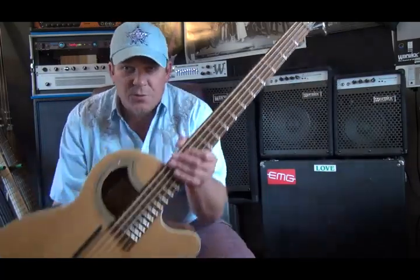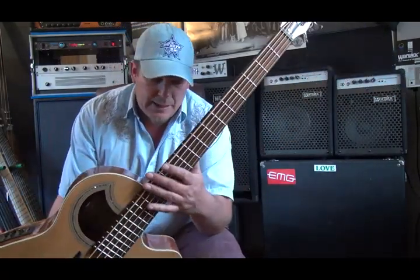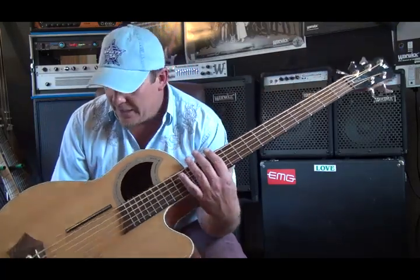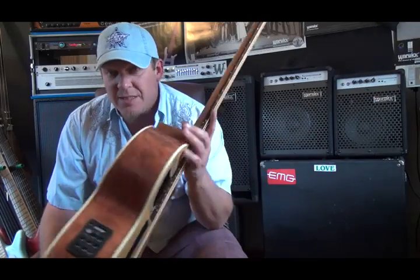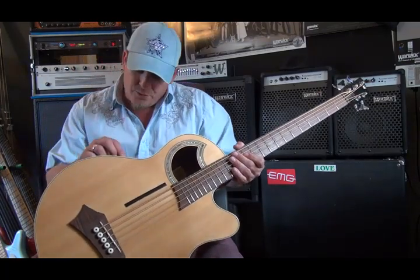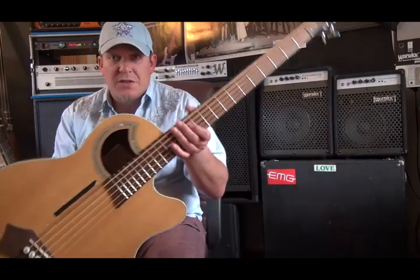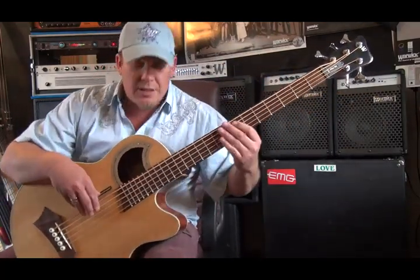You know, an acoustic instrument is prone to feeding back. It's just the nature of it. It's a resonant chamber, and with low frequencies, once they get going, they can take off on you. Well, that's why it really makes a big difference having one of these nice Fishman electronic setups on it, because you can really dial it in from the instrument. So of course, this is the 5-string version. This one has the bronze round wound strings on it.